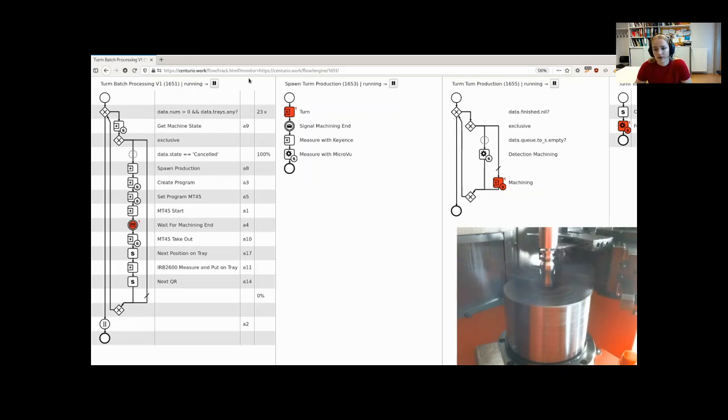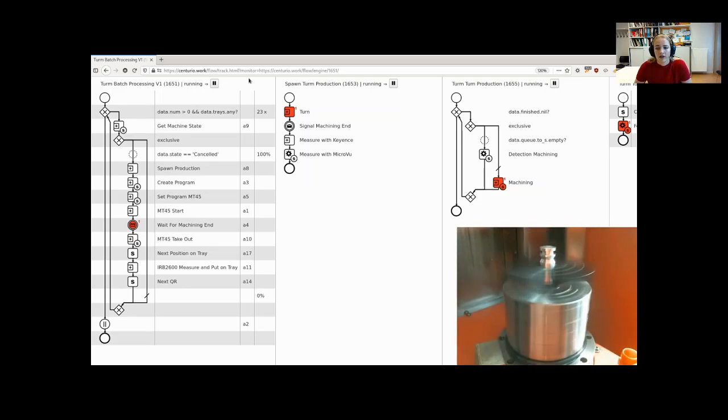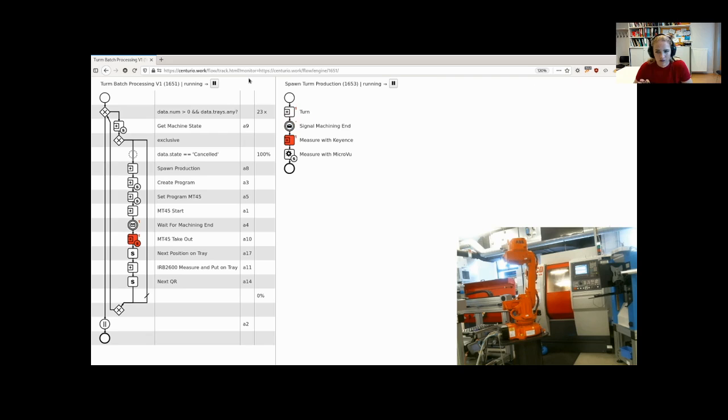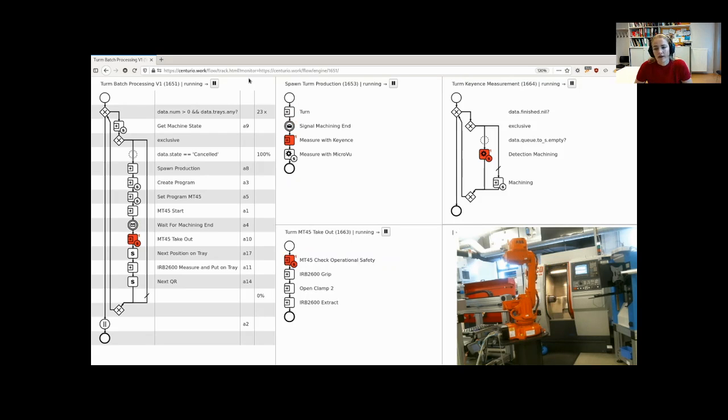Now you can see this from a different angle, and now the tower is cut. Okay, it looks already like a chess tower, so there's now some fine-tuning done. And you can see this data collection is on the very right side. There was this fetch task that was running all the time through. Okay, now the production is finished, and now you can see other sub-processes have been spawned.